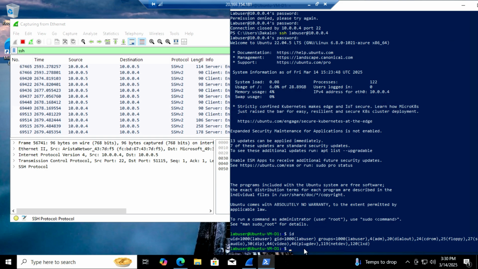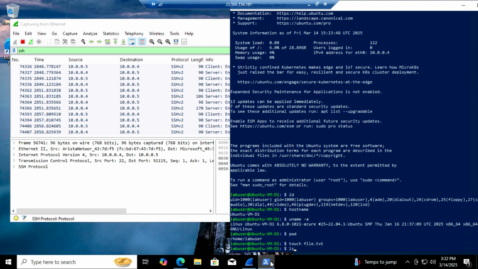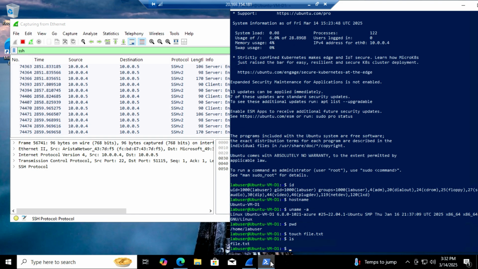I'm going to do the command id, and it will give us information about ourselves. And if you want to know more about the operating system, you can type in uname -a to give you more detailed information about the operating system.